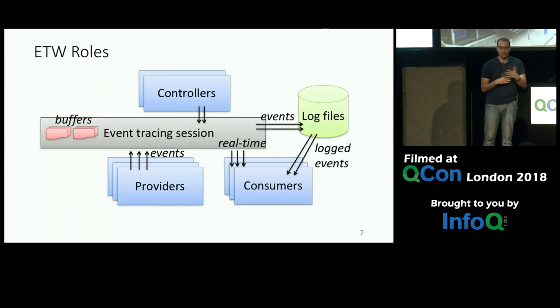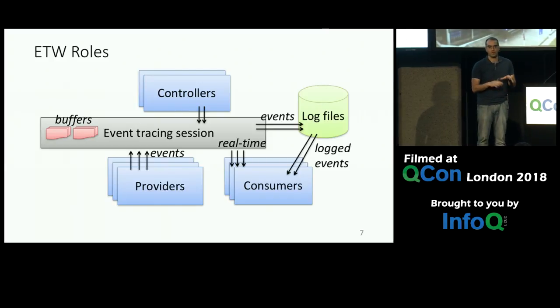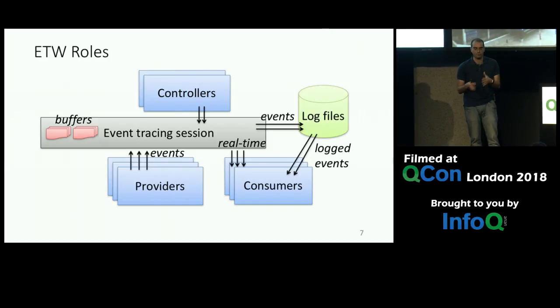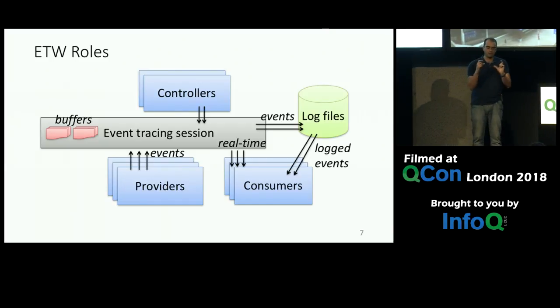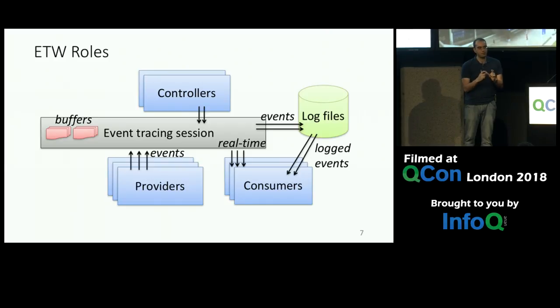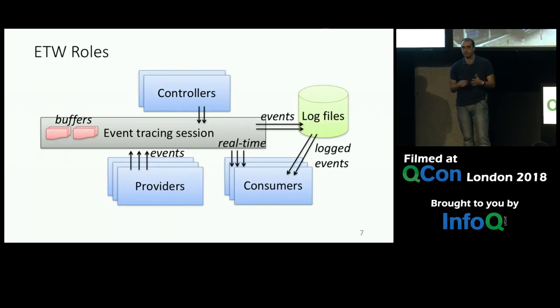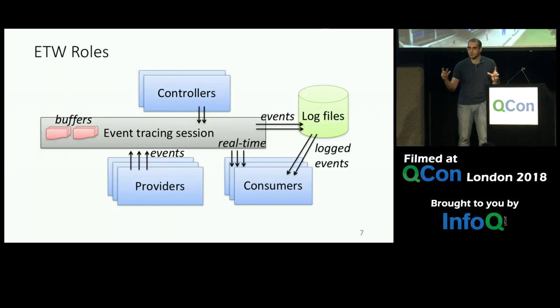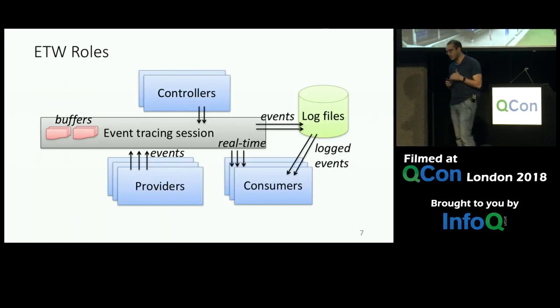And there's thousands of built-in providers in Windows, plus the .NET framework itself has a ton of providers as well. And the runtime, the CLR, also has a provider with a bunch of interesting events. So there's a ton of interesting things, and we'll look at some examples. So the controller creates a session and enables certain providers to write into that session.